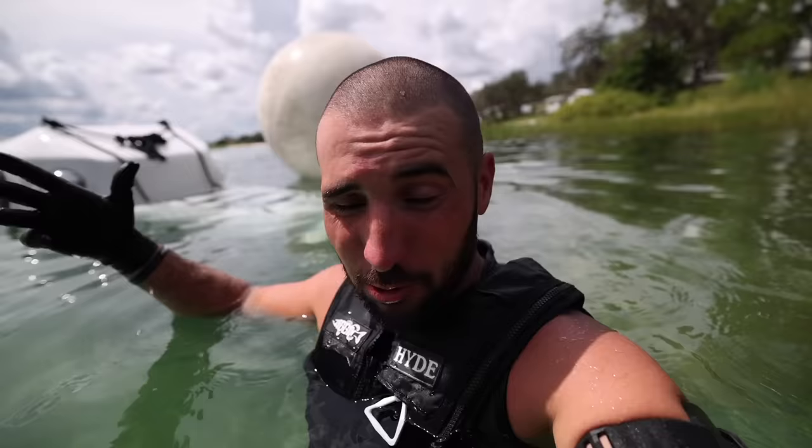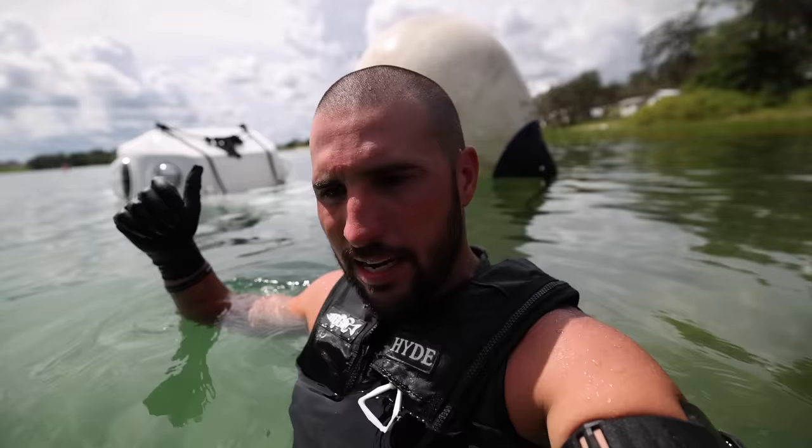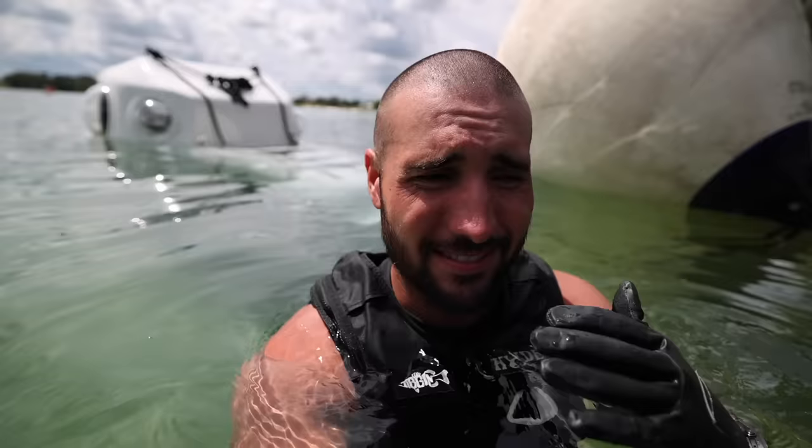We've hit the bottom twice, which is kind of funny, but I think we'll be all right. We only have one more change of scuba tanks, but so far our testing is going really good. We need more weight, we put that in there. We need more air, we put that in there. And that weight is gonna help us get down. We were fighting our main bubble inside. And honestly, what I'm saying could technically be wrong because look, man, we're figuring it out. I'm not a freaking professional pilot, but it is insanely fun.